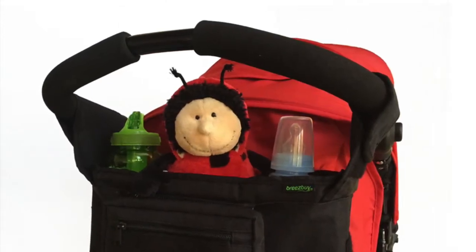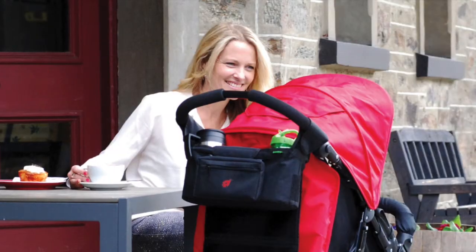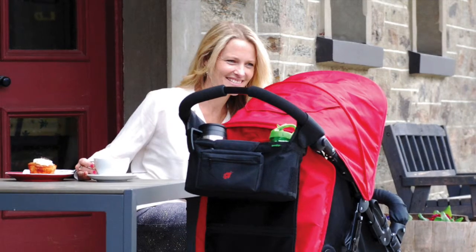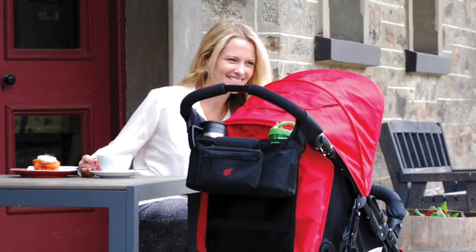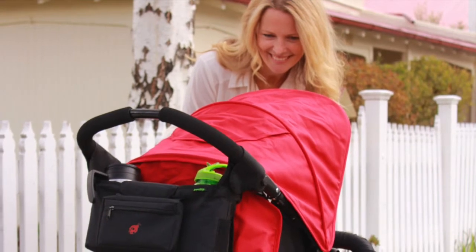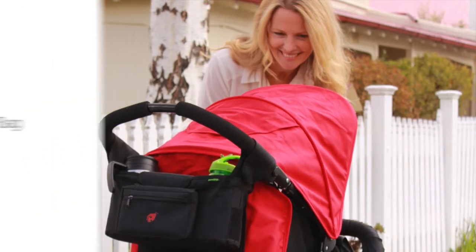It's good having two drink holders so mine and my toddler's drinks are on hand when we want them, with no fussing about in the bottom of the pram. It also keeps the drinks hot or cold. It fits in my Baby Jogger perfectly and is so lightweight it doesn't weigh the pram down and tip over like having my handbag there. I really recommend this bag — it's awesome. I wish I'd had it when I had my first daughter. Five stars.